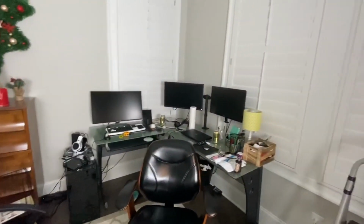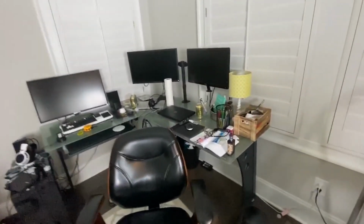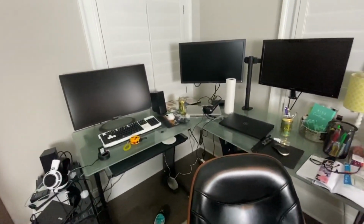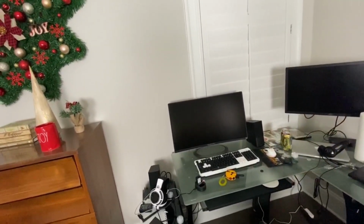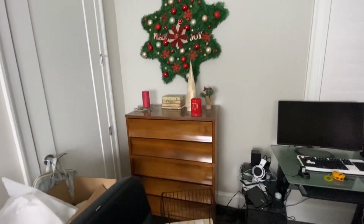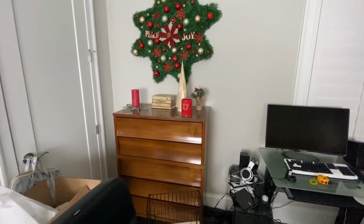Okay, here we go, guys. This is the current situation in my office. So my desk is an absolute mess, and I hate how many cords are everywhere. This section is where I actually do my job. This section is where I make my YouTube videos. I play video games and that kind of stuff on my gaming computer. And then I have this little dresser here that I absolutely love. It was vintage. I found it on Let Go.